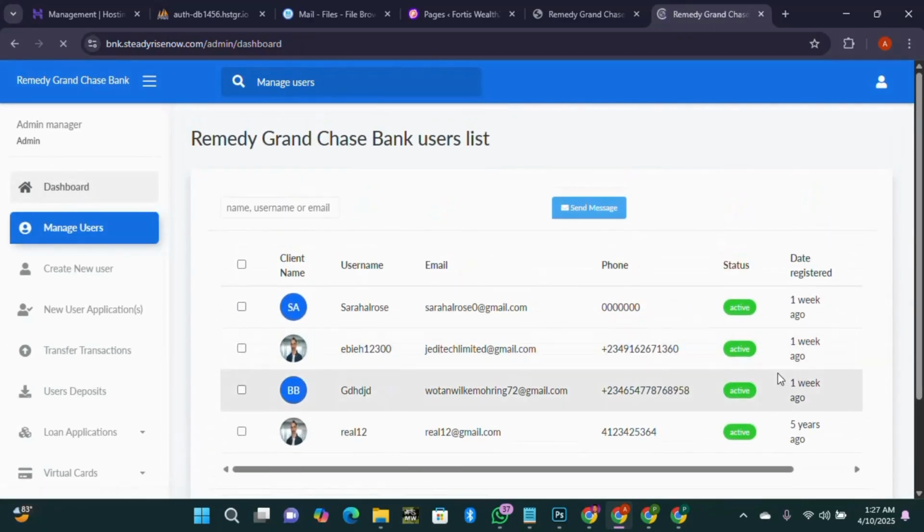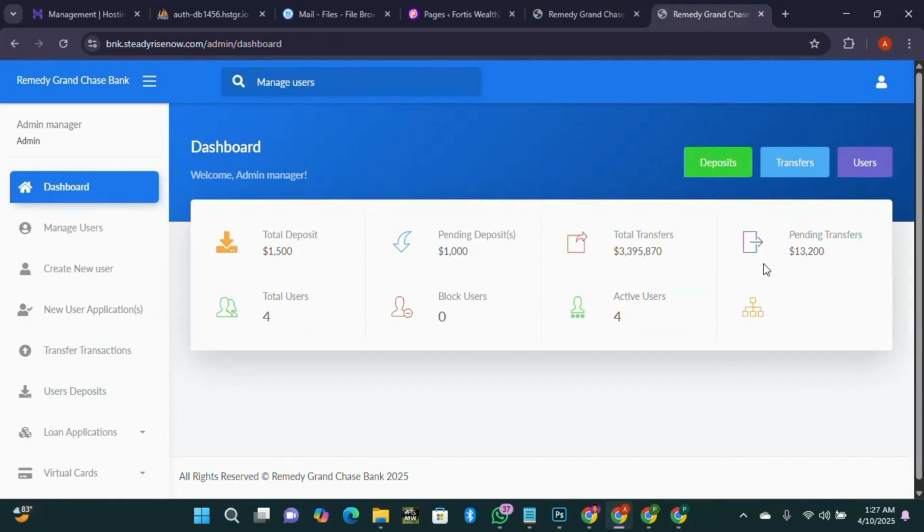You might have something similar to this on your own too because of the database, but you can choose to delete or clear whatever you want. But let's continue. So this is the dashboard. Basically, you understand what the dashboard really means. It's just the overview of what's going on in the account.